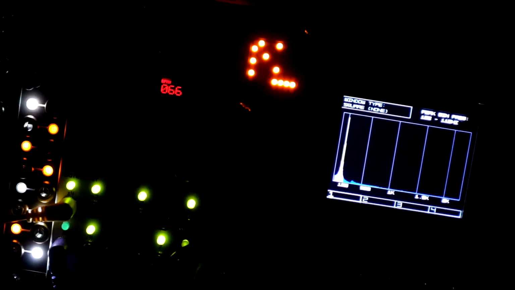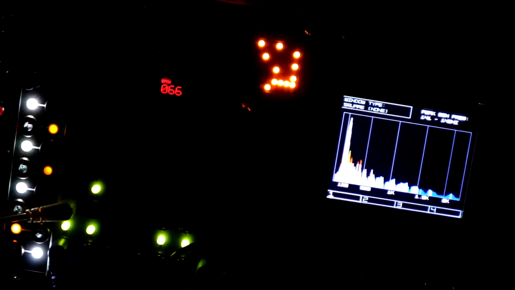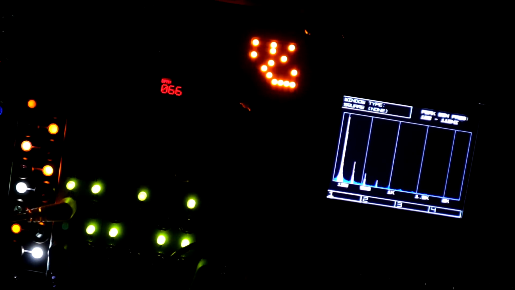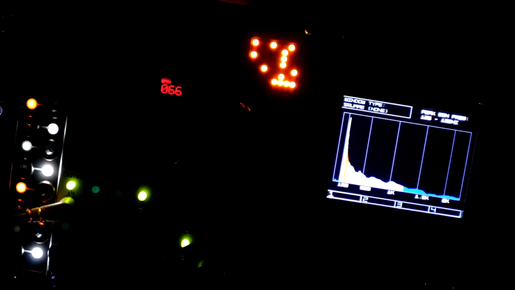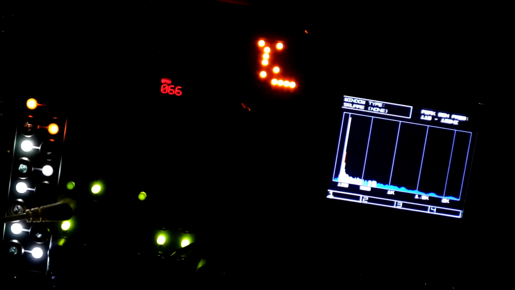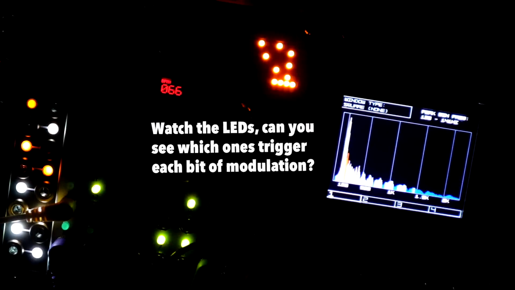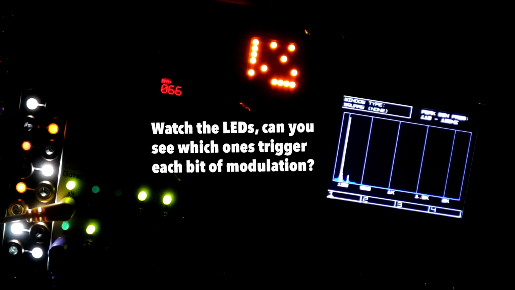So here's just a quick patch to say that you don't have to use Euclidean rhythms for drums. Here, all 3 outputs from Euclidean are triggering envelopes. Euclidean is being clocked slowly, and I'm using Euclidean patterns to decide when these envelopes come in and out, giving me what would be quite a nice rhythmic pattern, but slowed down and triggering envelopes to modulate sounds, rather than actually triggering the sound themselves.